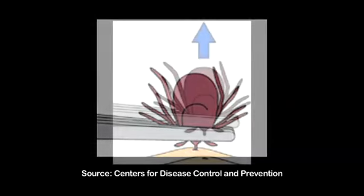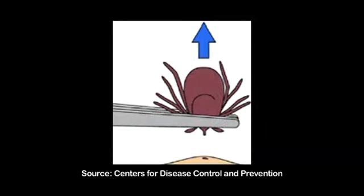You do not want to touch the body of the tick with anything, because they're so small and so fragile that it's very easy to compress the body of the tick. And as soon as you do that, you're just pressing whatever's in them into you, because they've got their needle poked right in you. So you don't want to inoculate yourself. And so you take a fine tip pair of tweezers, pinch it right at the skin, and then just pull backwards. And it can be sometimes quite a tug because they're cemented.